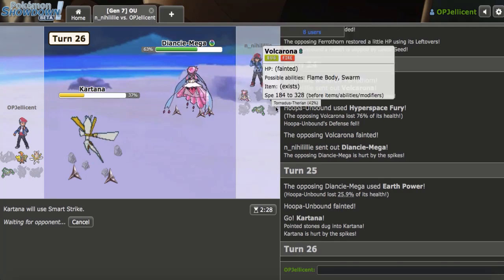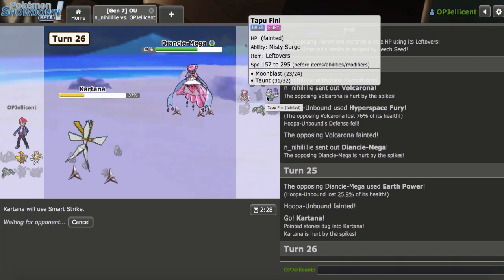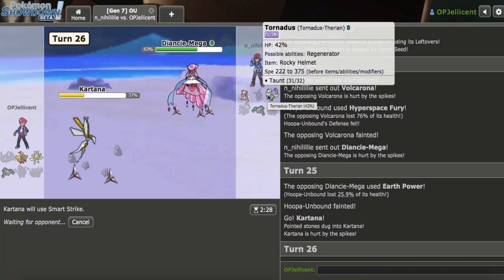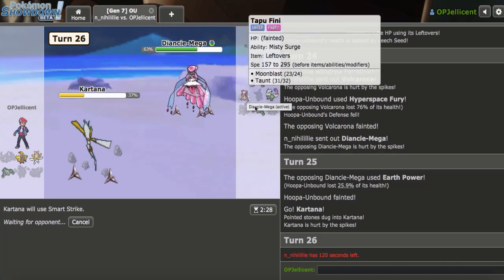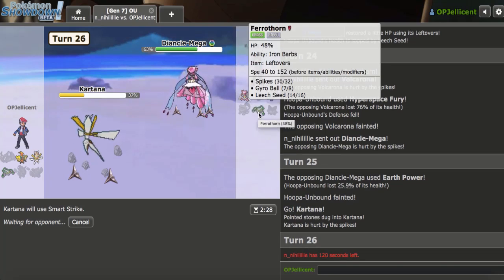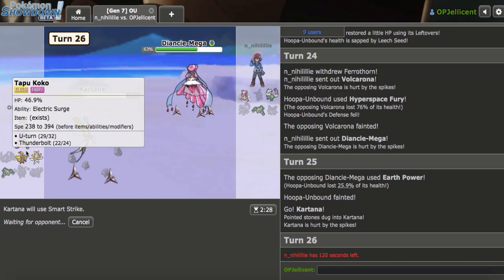Yeah, I'm glad I was able to play this one back. That was nice. Let's not get too ahead of ourselves. It's not Scarf Tornadus, it's Helmet. This doesn't have Protect. It's going to be Moonblast last move. And then Ferrothorn is going to take Spike's chip coming in. I don't see a way that I don't win with, sorry, Kart plus Koko.